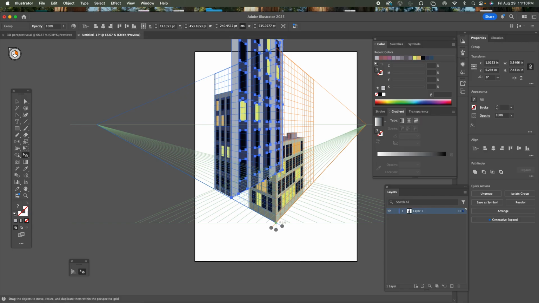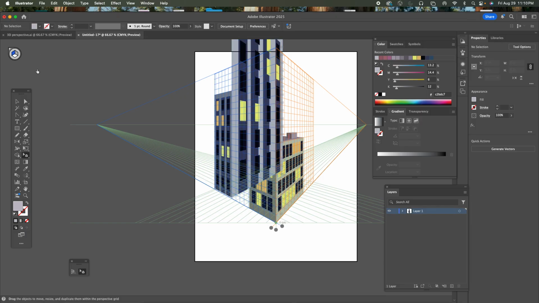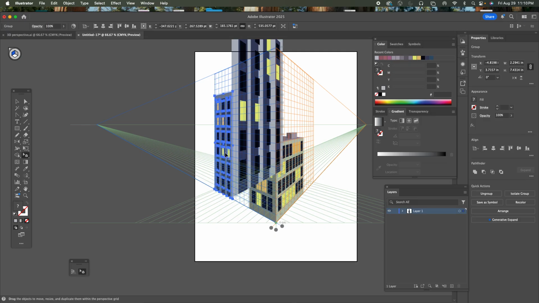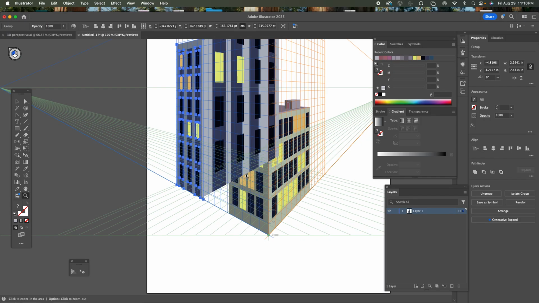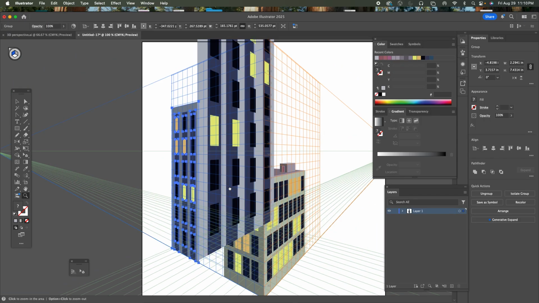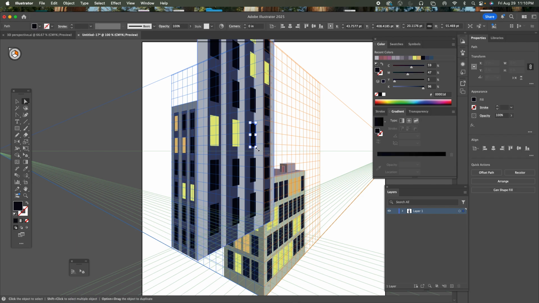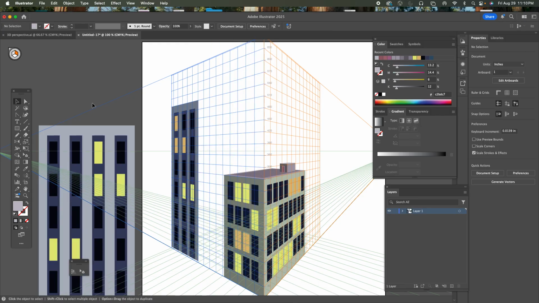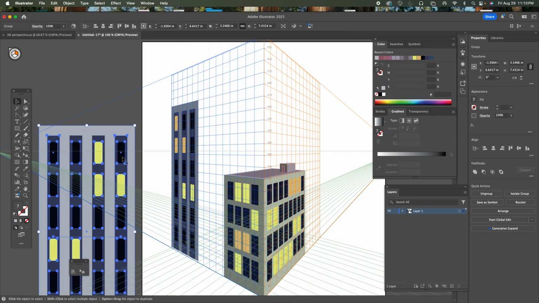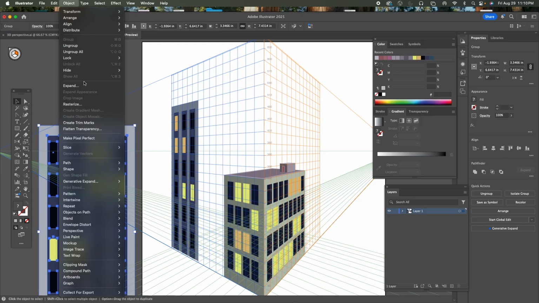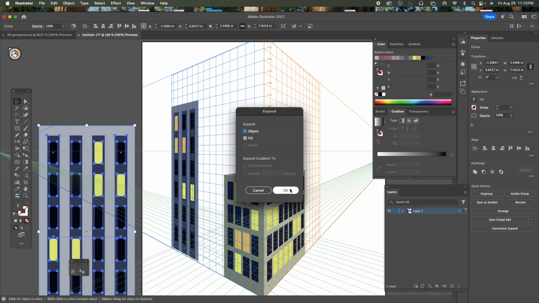And we can go back... Well, we could go back to it like this, and then make sure this one goes down all the way. But I was going to say, if you're ever trying to draw a city street and look at actual buildings on a city street... Oh, something weird happened there when I moved this in perspective. It did not happen the last time. I just want to make sure these are all grouped. Yeah, and everything is... let's expand the whole thing.